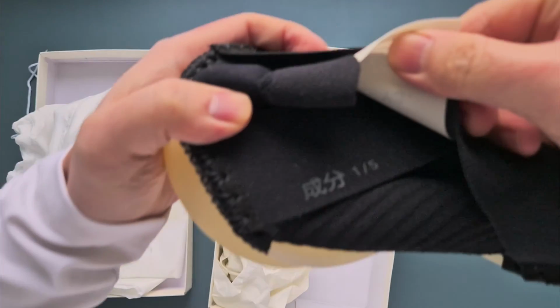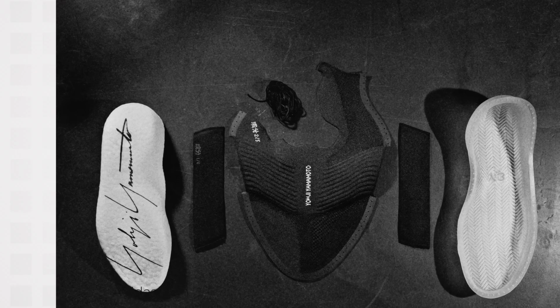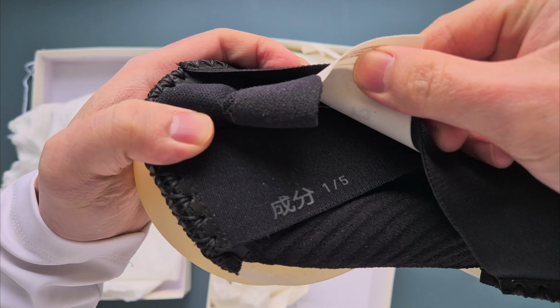Next to the white tag, there's a small Japanese text and the number 1 out of 5. As I mentioned before, there are 5 elements of the shoes, but only 2 with the markings. One is on the strap, another one is on the upper beneath it. And if you know what the text means, let me know in the comment section.